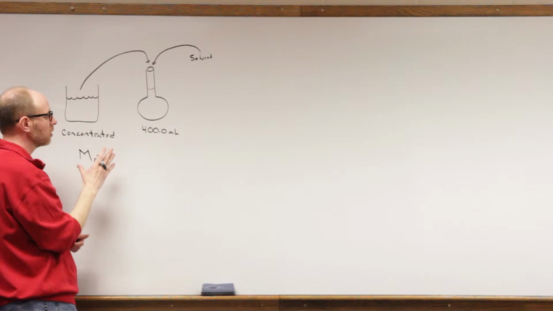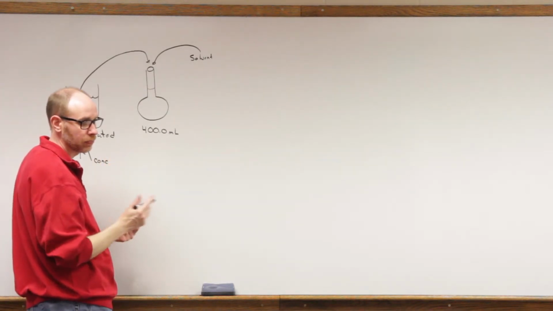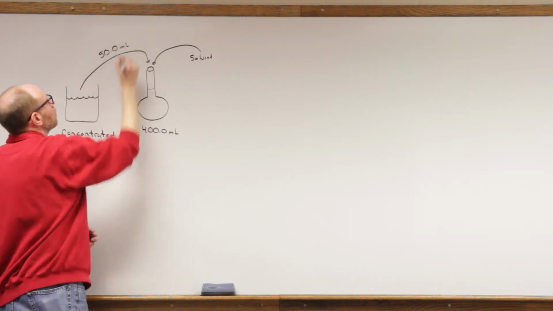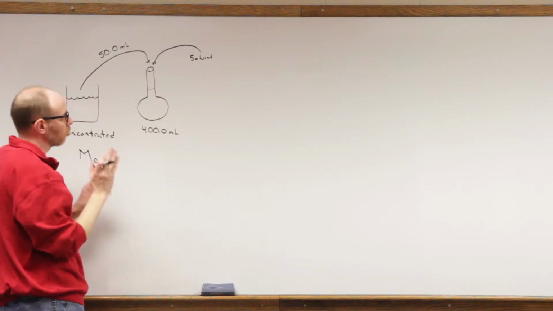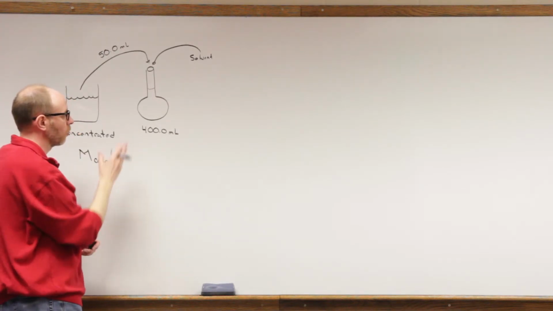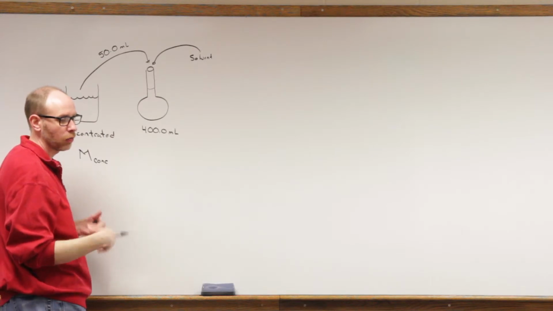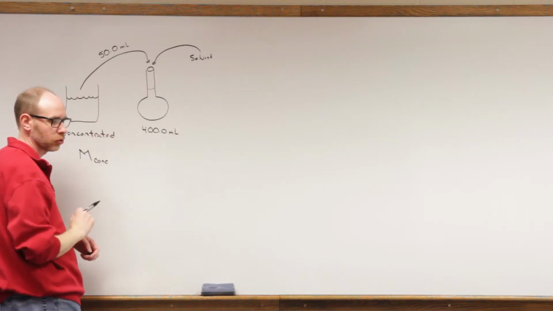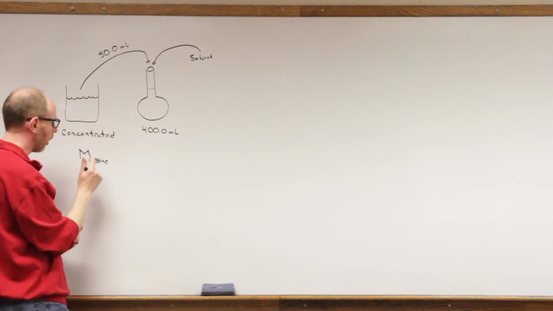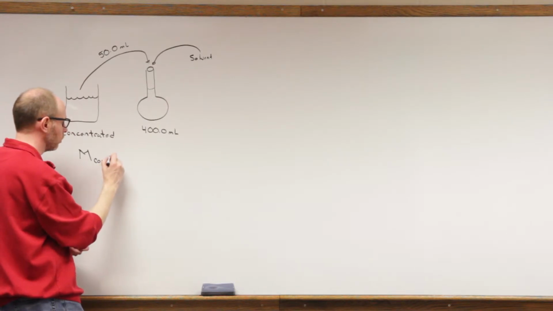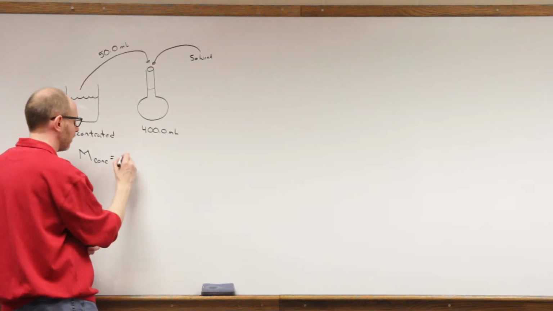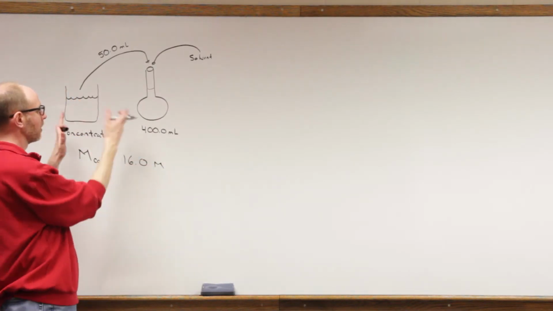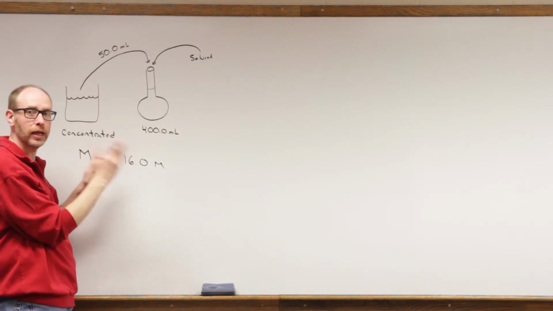And so in this particular problem, it's talking about nitric acid. In particular, taking 50 milliliters of that nitric acid, and we're placing it into that volumetric flask, that 400 milliliter volumetric flask. We're adding solvent or water to it until we get to the mark, and then asking what the new concentration would be, the new molarity. We haven't talked yet about the molarity of this concentrated solution, but in this problem it tells us that it's 16 molar. Now, that's how you'd actually perform a dilution if you were in the laboratory.